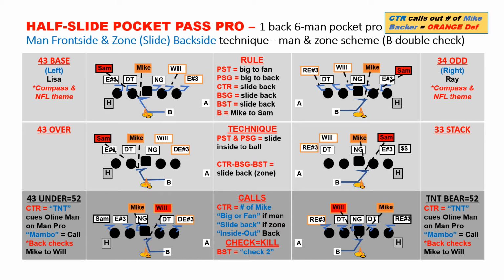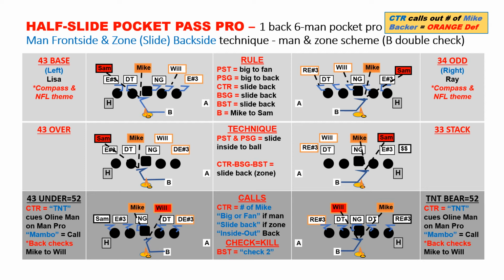If we look at this versus 34 odd, upper right-hand corner, now we've got the right tackle again is always in a man concept, so he's going to go big on fan on that defensive end. In this case, now the right guard is uncovered, so his rule is big to back, since he's not covered. He's going to go back and join the center, left guard, left tackle in a slide zone protection. Those four have the 3 down linemen and the Will backer, those four in a zone concept. The back again is going to come front side, Ray to the right, and check Mike to Sam, double check inside out.